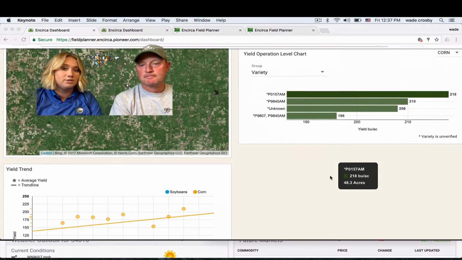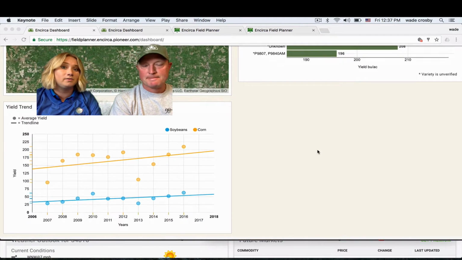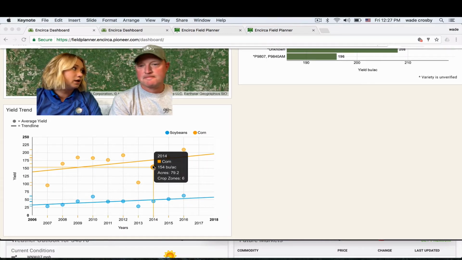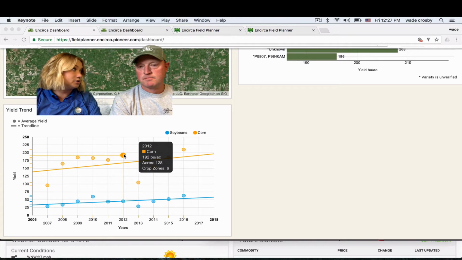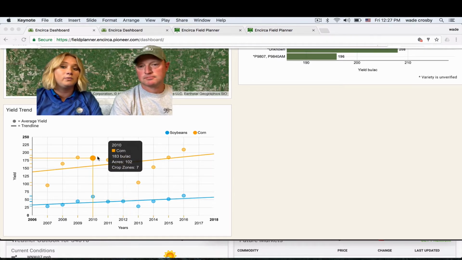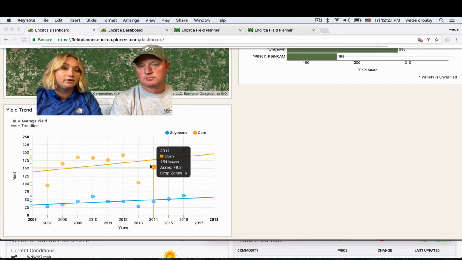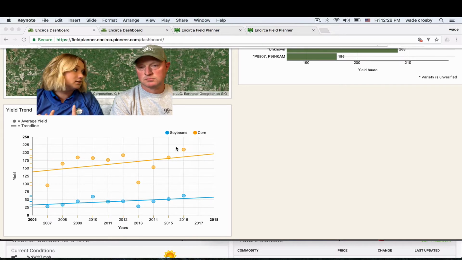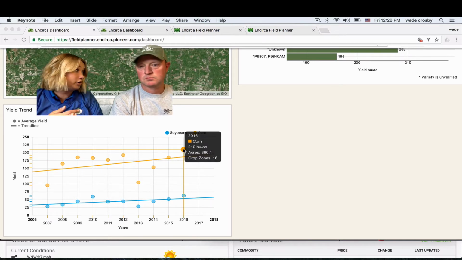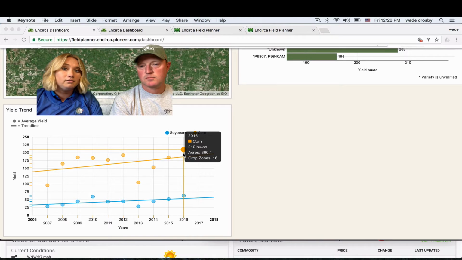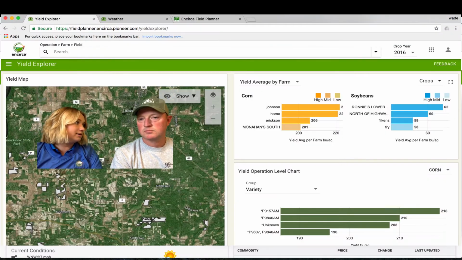So let's dive a little bit deeper into some of these enhancements here. Our first one that's going to be a huge benefit come harvest time, breaking apart data and looking at how different soils compared to each other for yield responses, is going to be Yield Explorer. It's going to do exactly that, and we're going to be able to look at a farm and field level so that we can see what yields were at different productivity indexes in different decision zones from what we created with Encirca, and then different soils, different years, everything like that is going to be included in that.